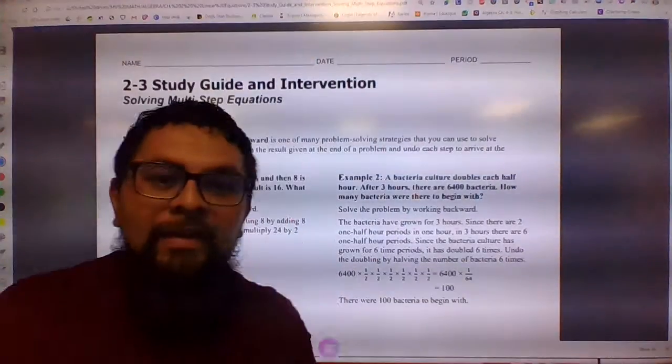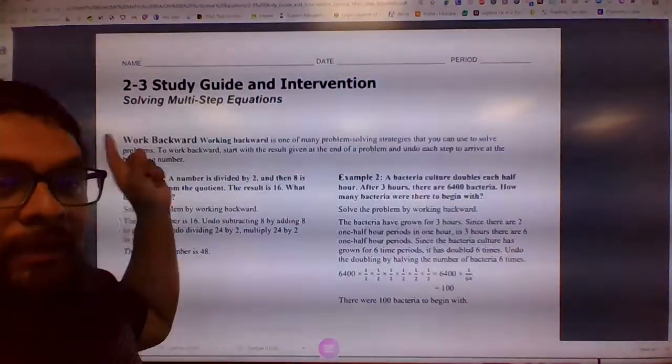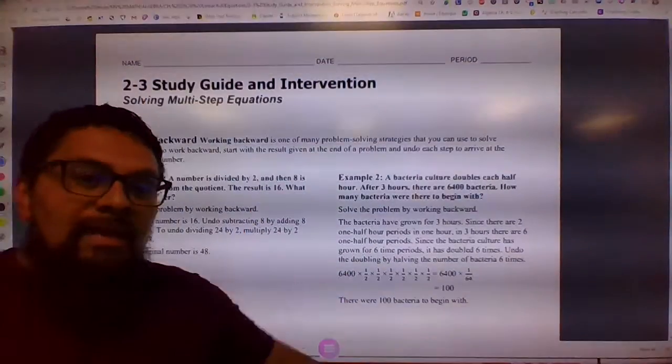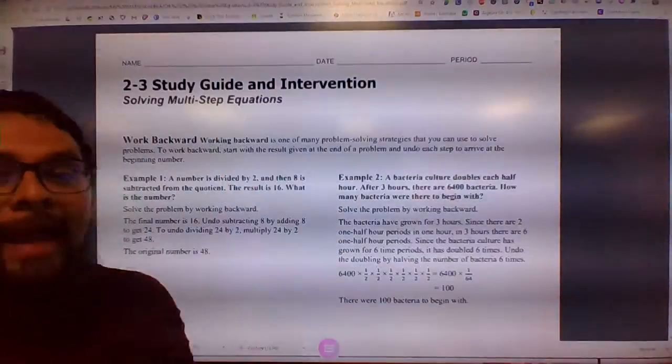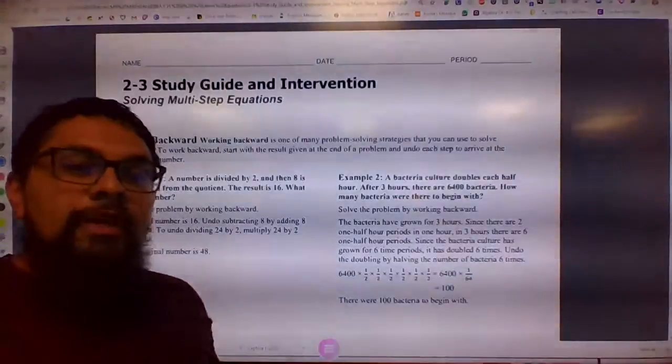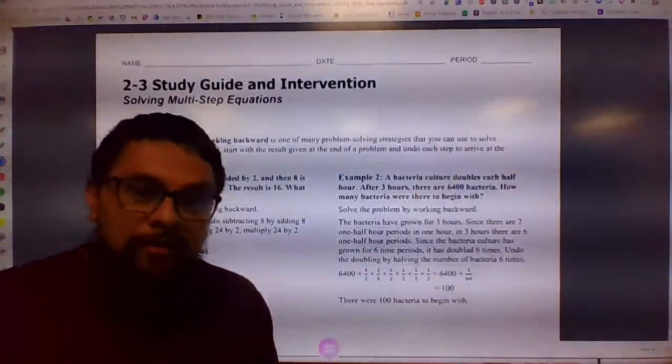G, Mr. Garcia. Now, if you don't have 2.3, make sure you come by and pick it up later, okay? Because since last week, I let you guys know that you do need the new packet. The new packet is 2-3 to 2-4 and 2-5. Okay, so that's what we're going over.